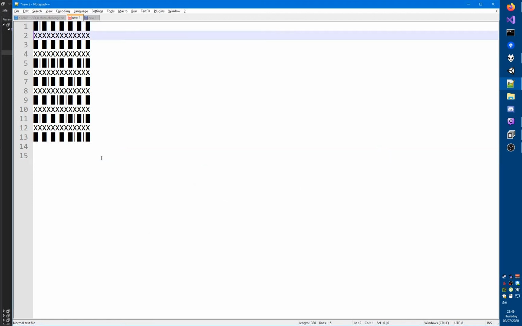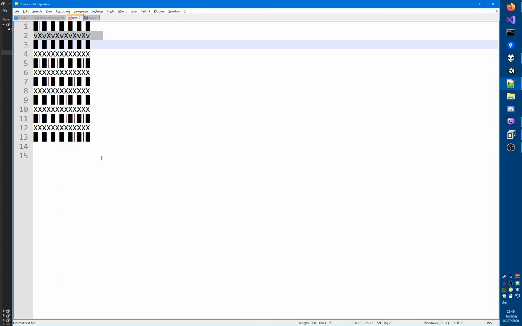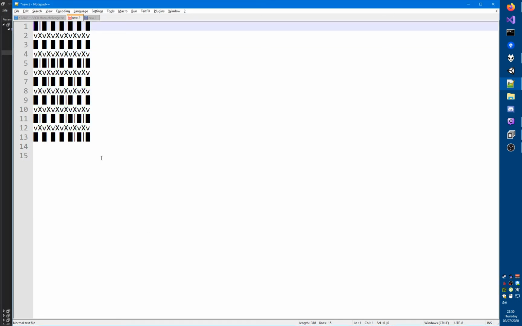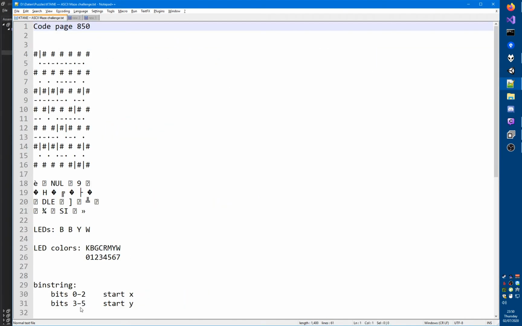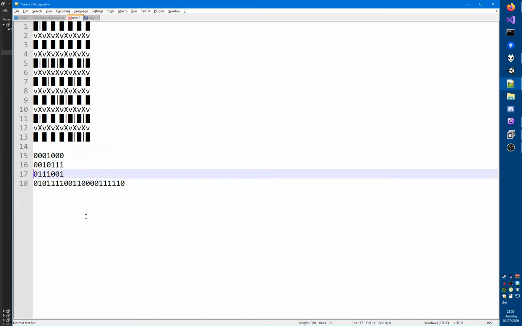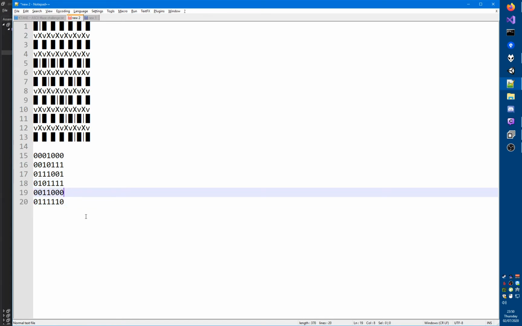And now let's do the same thing with the vertical lines. So I'm just going to put V's here to make it easier. Replace all of those with that. There we go. And now I'm going to put these bits into there. And I'm going to group these into groups of 7, because each row of vertical walls, horizontal, these are horizontal, I marked them with a V, but they are horizontal walls, I do apologize.